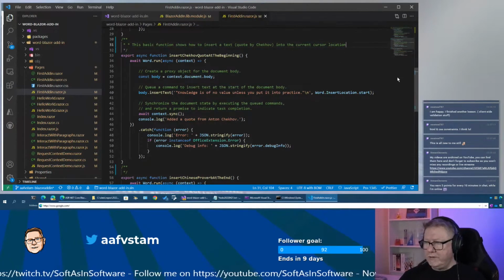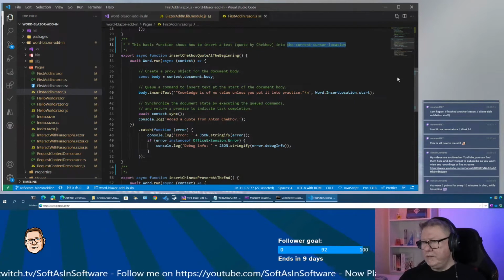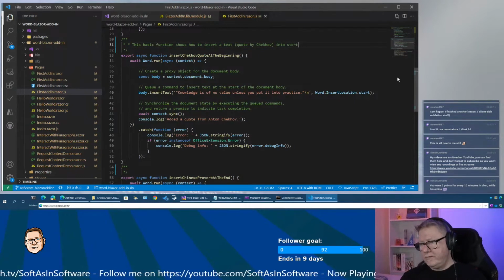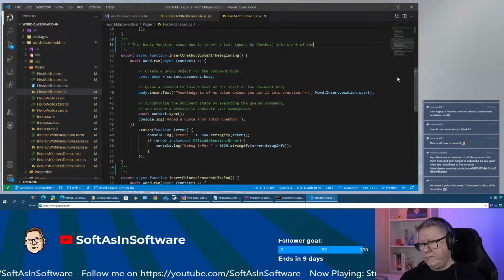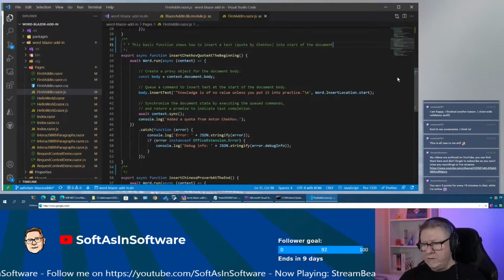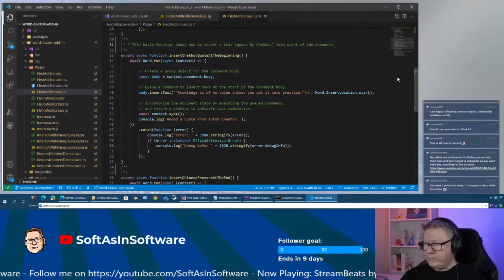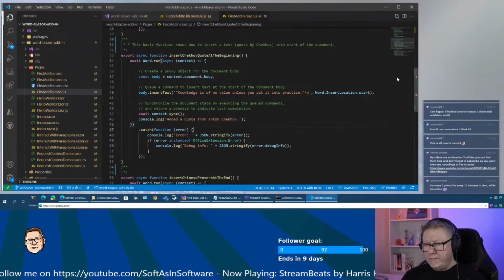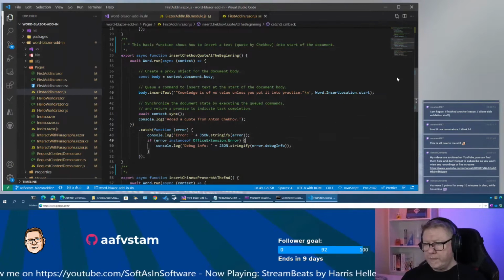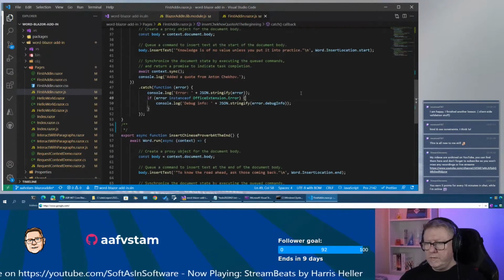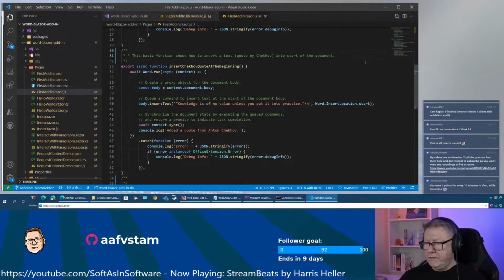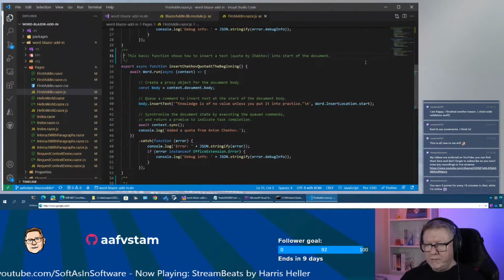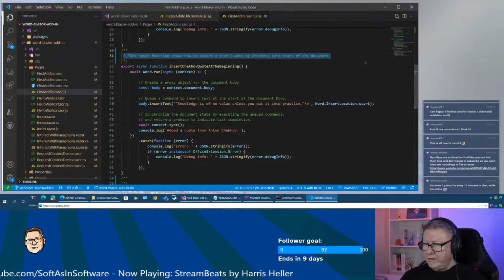We need to put some text in there. So what is this doing? This is getting the document context, getting the selection, and inserting text there, and adding a quote.